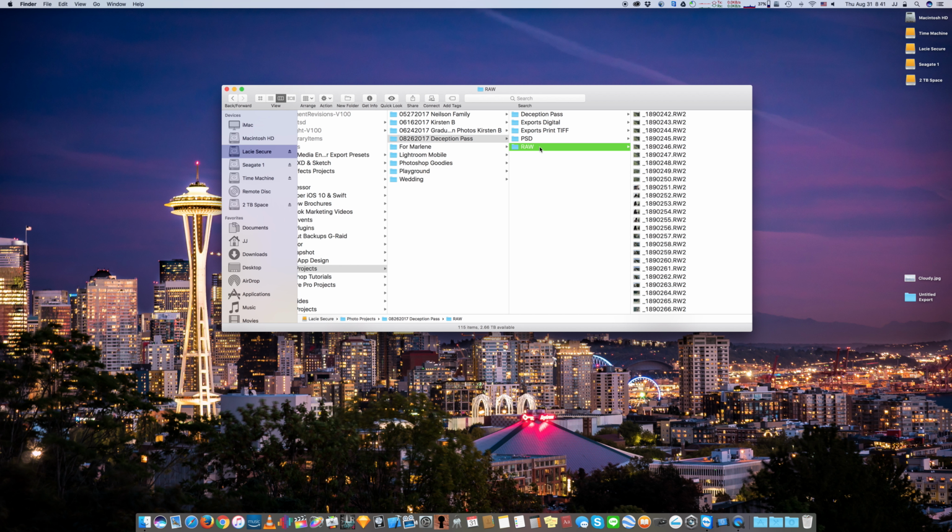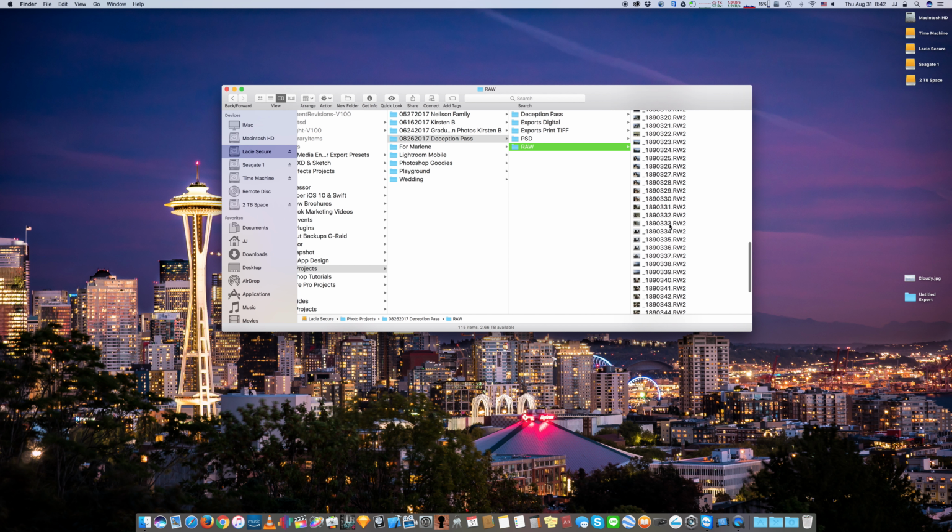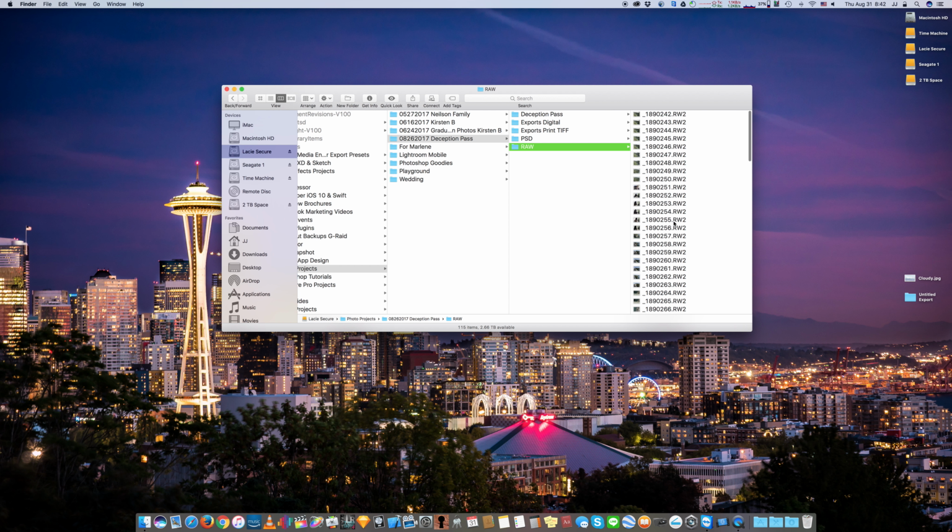So in the raw folder, you will copy and paste the files from your SD card directly into the raw folder. So that's where you would store them. And then once a backup has happened after you've put them in the raw folder, then you can delete them off your SD card. That way, in case you mess something up, they're backed up.